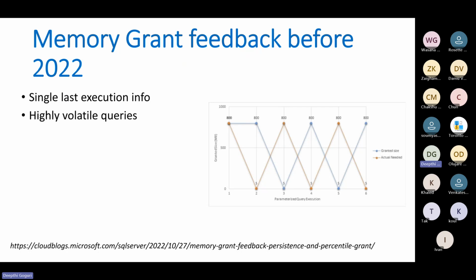And that will create a mess because that memory is not enough for SQL Server. Again, it will spill to the disk and use tempdb and do all sorts of things, and now this memory grant feedback can't handle that, and it will go ahead and turn itself off. This is the situation before SQL Server 2022. And what is the reason? The reason is nothing but that it only looked at the last execution data.